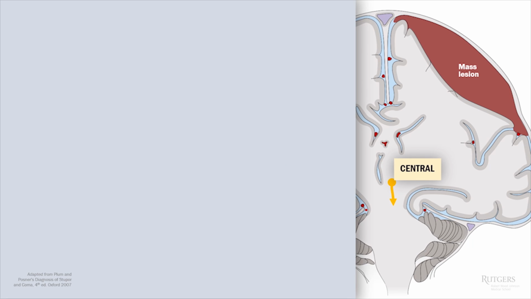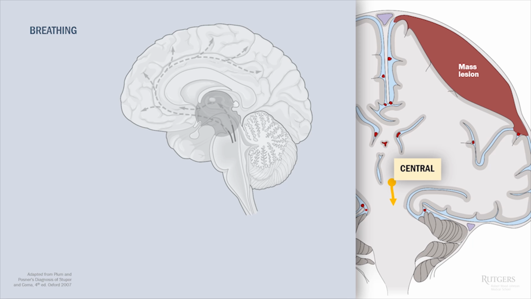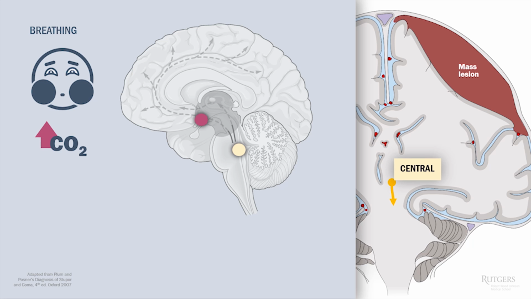So what signs do you expect to see in central herniation? Let's start with breathing. What drives breathing? It's really to blow off CO2 more than in taking in oxygen. So the hypothalamus is our best chemoreceptor. But when the hypothalamus is damaged, we have to rely on the slower secondary chemoreceptors in the fourth ventricle to sense the rising CO2. So, patients with hypothalamic damage hold their breath until the CO2 rises enough to trigger ventilation.